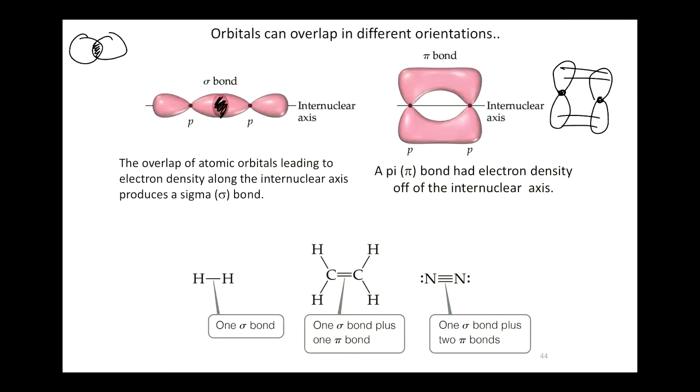So in your head, just know this is side-by-side, pi, head-on is sigma. And so the details here are that all single bonds are sigma interactions. But once we start making double, triple bonds, when we think, oh, to make a double bond, it's 4 electrons instead of 2. But those 2 added electrons are actually not doing the same interaction as a single bond. We actually add the other component, a pi interaction.